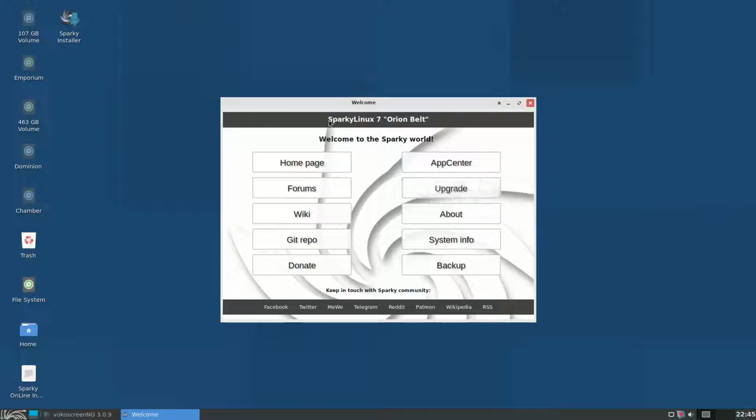I'm currently on Sparky Linux 7 Orion Belt, otherwise known as Game Over Edition. I just put the ISO onto a USB stick and popped it into the USB port, and this machine is running USB 2.0, so I don't expect much from this, but I'm going to give it a try.